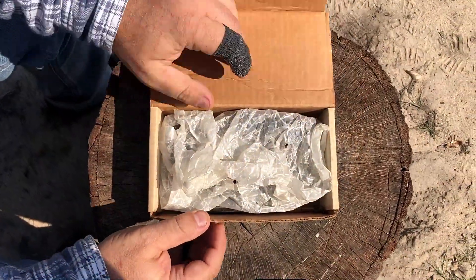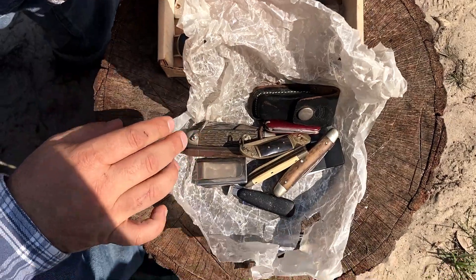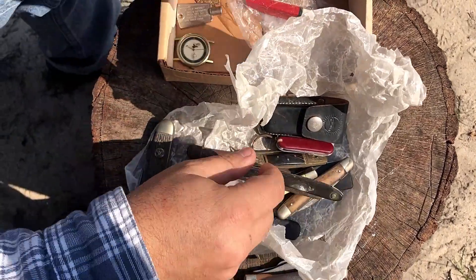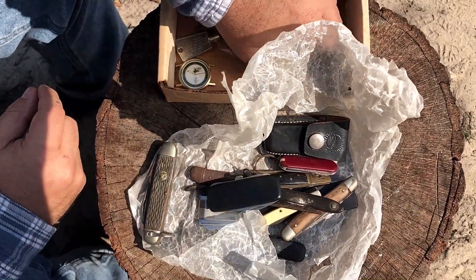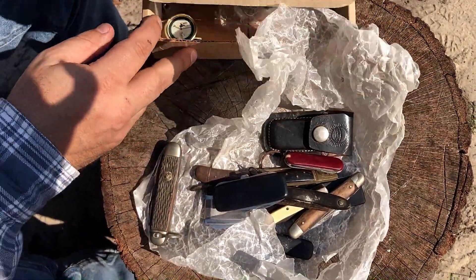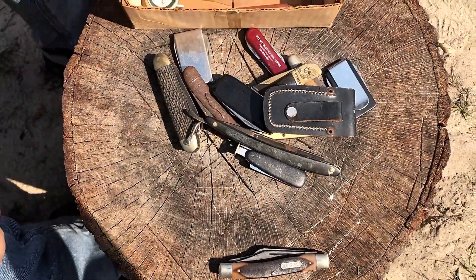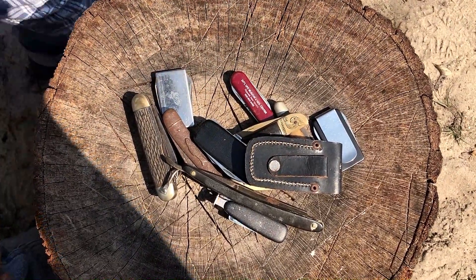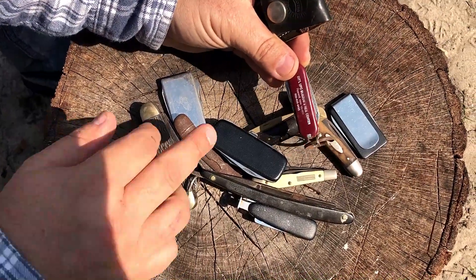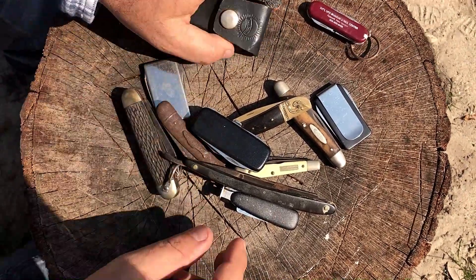Here we have the old box with wax paper. Here are some of the knives that were my grandpa's. Over the years I added another knife from my other grandpa — his Boy Scout knife. Not everything in the box is something you need to see. There's a little pin in the shape of a hammer I got in Mexico. Let's get rid of the wax paper. Some of these I threw in the pile over the years — like this one: UFO Museum, Roswell, New Mexico, 1999 or 2000.